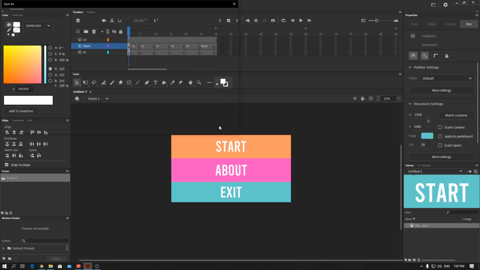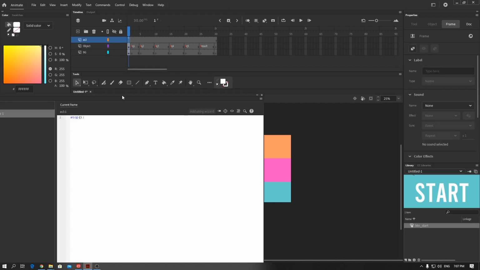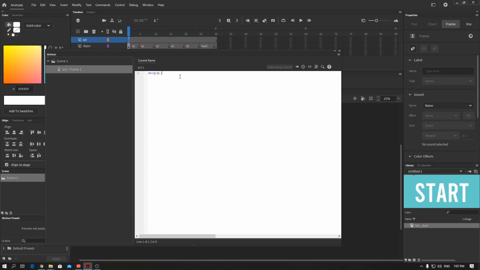After you've done that, go back to the ActionScript panel and then add the event listener. So btn_start.addEventListener. Oops, I think this one should be lowercase.